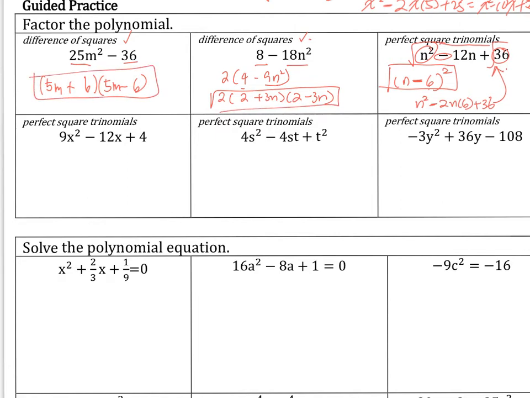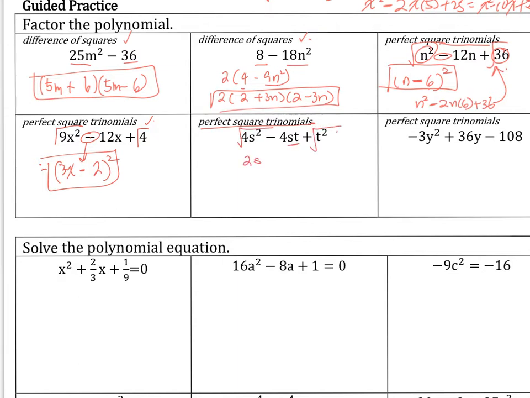Okay, now let's do more practice. The next example here, we're still going to use a perfect square trinomial pattern. Take the square root of 9x squared and take the square root of 4. So I have 3x and 2. Now there is a negative sign here, so I have to use subtract. Okay. And the next one, perfect square trinomial, take the square root of these.